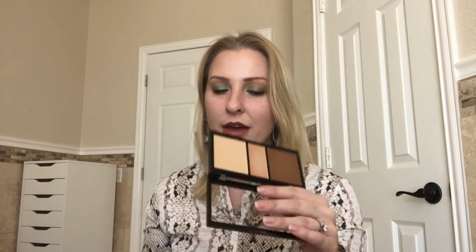So this is the NYX Cream Highlight and Contour Palette. What I've been doing, I went to the drugstore and I purchased a variety of different contours, and what I just do is I do the cream contour, I blend it out, and then I do the powder bronzing all over. So it just gives me a little bit of definition in my cheeks, because otherwise it's just like that. See the difference? So this is one of the ones that I picked up, and when I say drugstore, I mean Ulta, because that's literally the only place, Ulta and Sephora, the only place I ever get my makeup from. I still even have the thing on it.